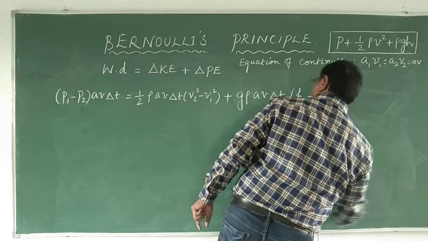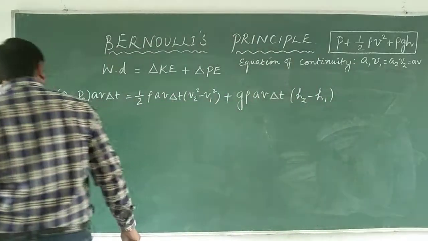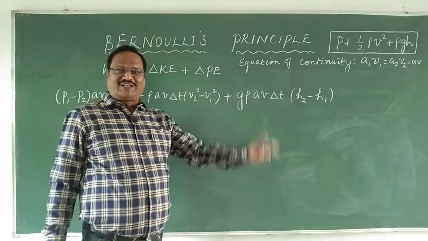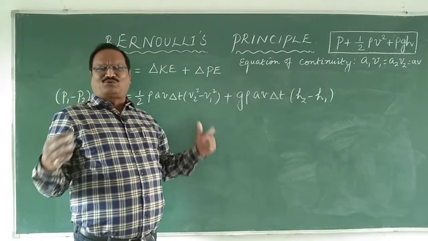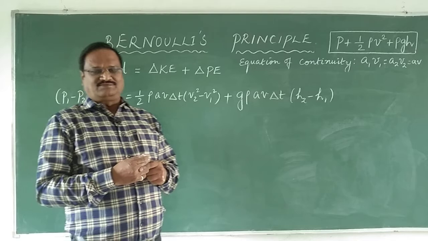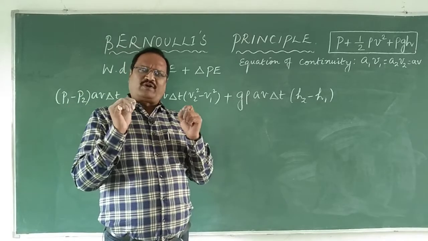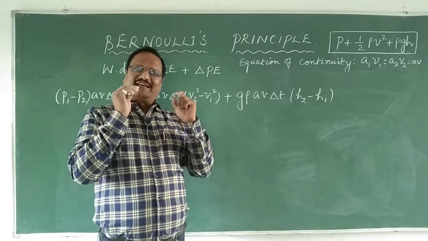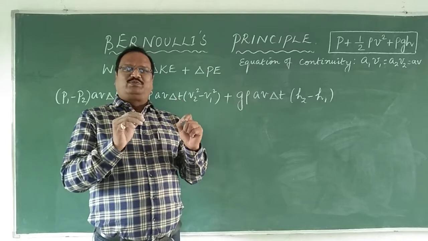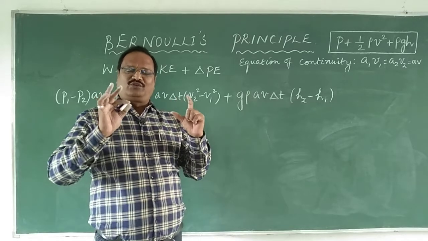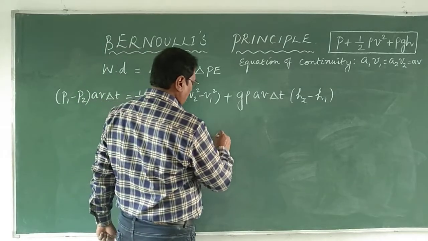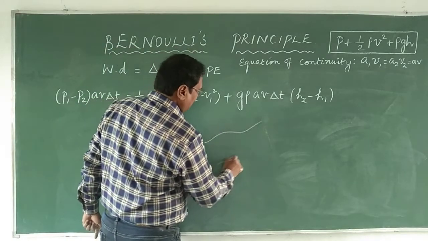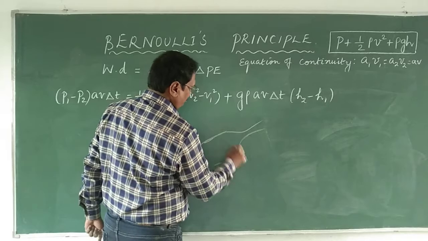Let me erase all this part now. Okay, fine. Yes, dear students, it looks very long. Try to understand conceptually. Very simple point I will tell you. There is a tube which is of non-uniform cross section. That's all. This is the only thing you should remember. This is of non-uniform cross section.